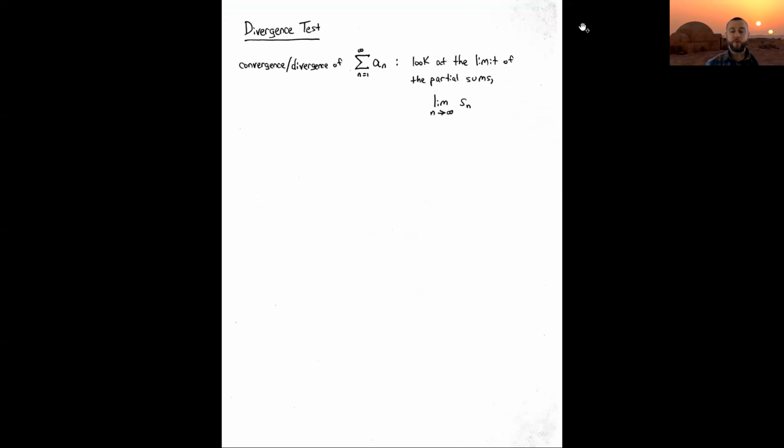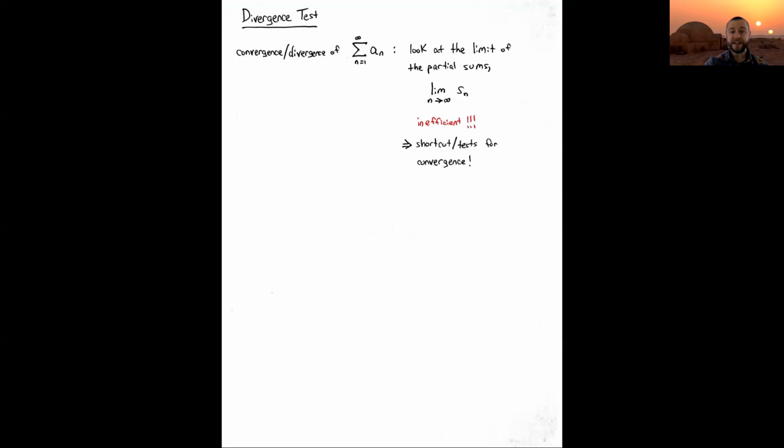All right, let's go back to the beginning when we first gave our definition of what it meant for an infinite series to converge or diverge. And that was based off of looking at the sequence of partial sums and its limit. This is in general very difficult. You have to go from the terms of an infinite series into a sequence of partial sums and hope you can find a formula for the expression for S sub n. This is highly inefficient.